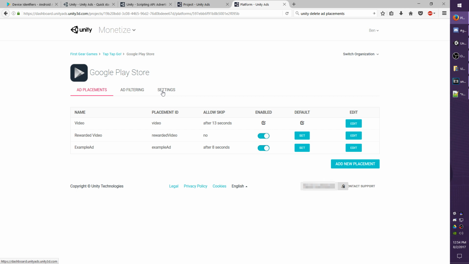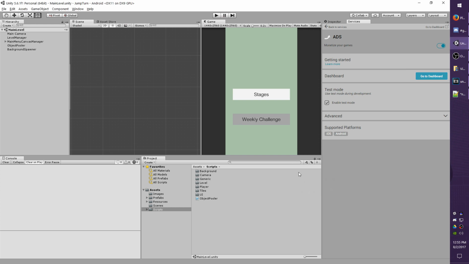And you can also make it so that all devices receive test ads or all devices receive live ads. However, that does exclude the test devices. So if you still have a device in the test list and it's set to live ads, that device will still receive test ads.